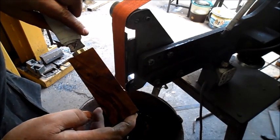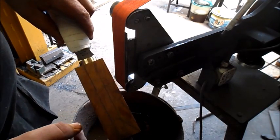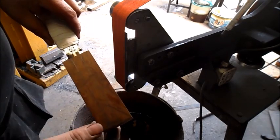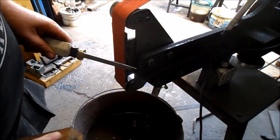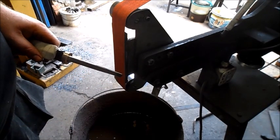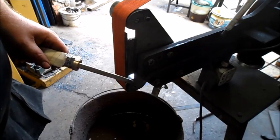Perfect fit. And it's square. Obviously, if it's not square, you're going to have to do a little bit of grinding here to get the two pieces to fit nicely. I am also going to be welding a threaded rod onto the end here, just a small piece to take the pommel that I'm going to be putting on. And of course, again, like I said in the beginning, the cross guard still has to go on.